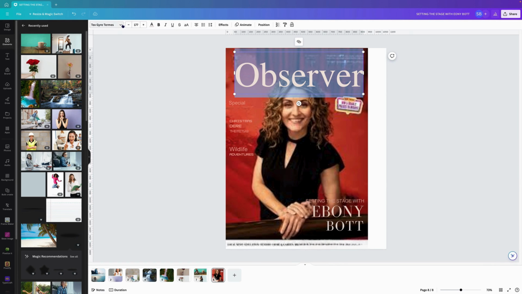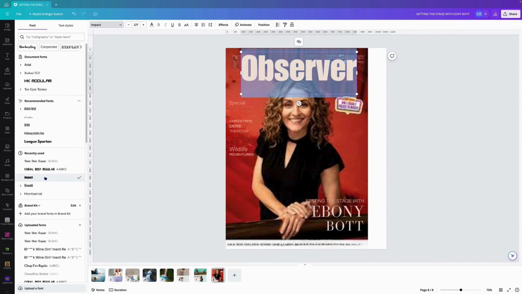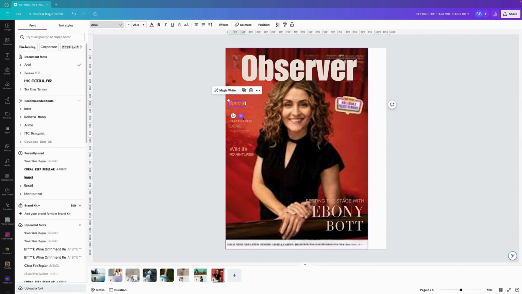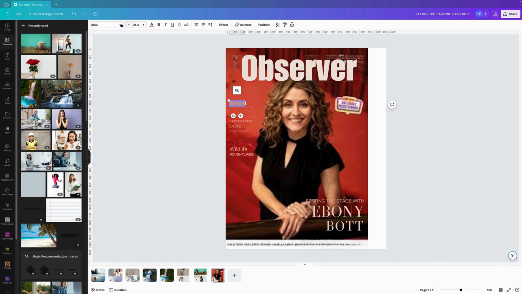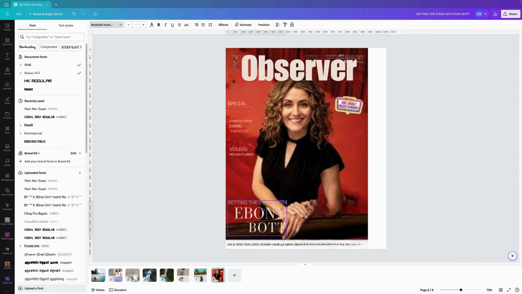You can highlight the text, the font. You can change the font, right? You can click on the other font that's accessible. You can change that font also. All right, you can increase the size of the font. All right, you can grab font, you can change it from one side to the other.